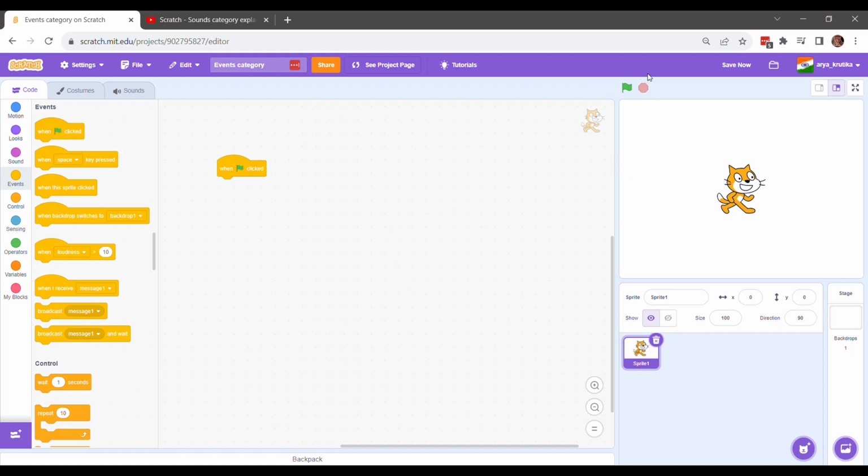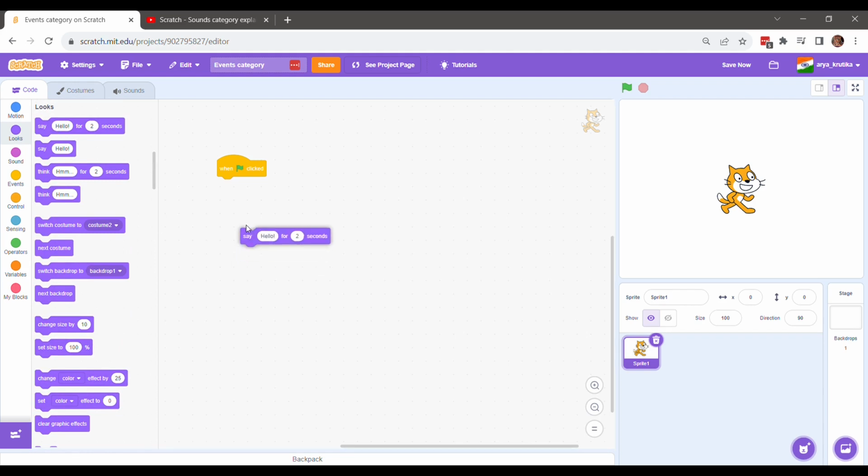Like when we click this green flag, that time the project will start, as we have this block which says when green flag clicked. Let me give you an example. Let's say, hey guys. And now the command is that when green flag is clicked, say hey guys for 2 seconds. So we will click this green flag over here and it will do as we said. So that's how this block works.